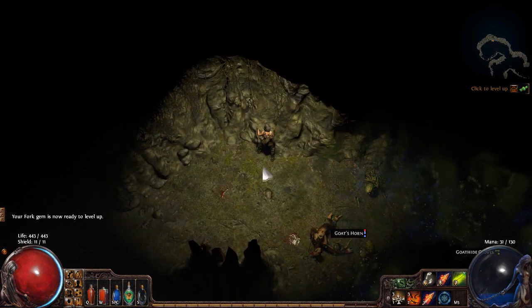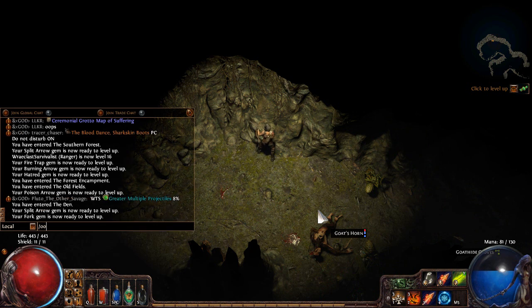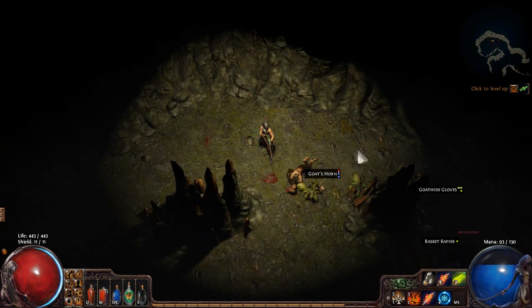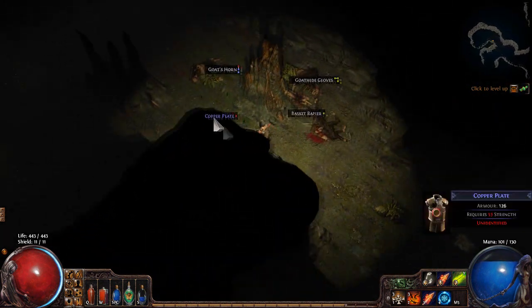Now I want to show you guys something. If you are shooting something and it's not taking damage and you're not sure what's going on, or you're taking damage and you're not sure what's going on, press enter, type /oos. And that will resync you. It looks like I wasn't out of sync, but you notice some things jumped around. Basically that tells the server to resync your client and the server. So if you're having any desync issues, you can just type that in.